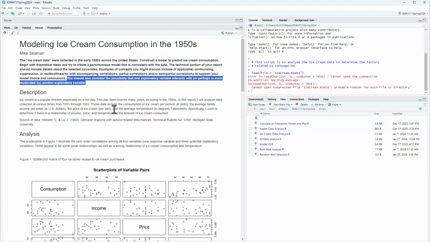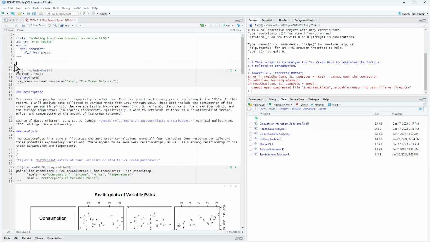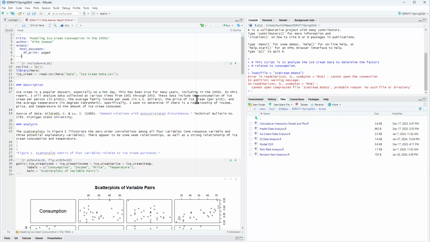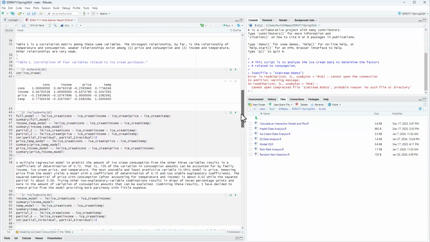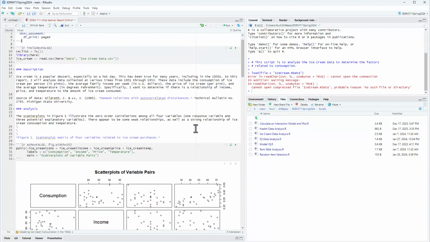So basically what I am going to do is take my previous report and expand on it to include the possibility of interaction. So I have created this shell for this new report by basically copying over my old report. I'm going to go ahead and take out these instructions now that I know what I'm supposed to do. And everything that we have through here is already done for us in terms of the basics of the report, except that now I want to consider interaction.